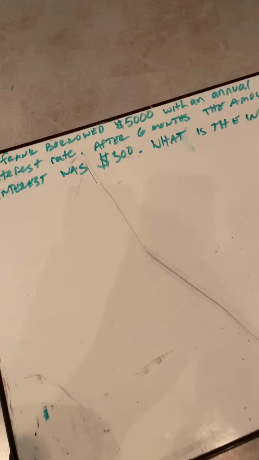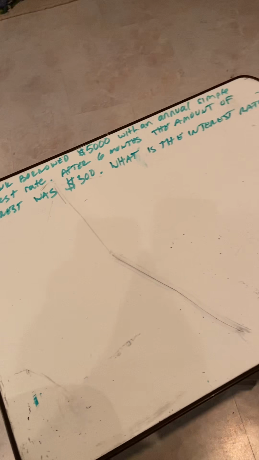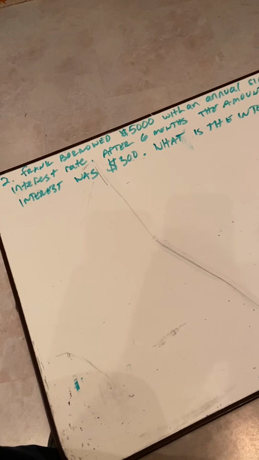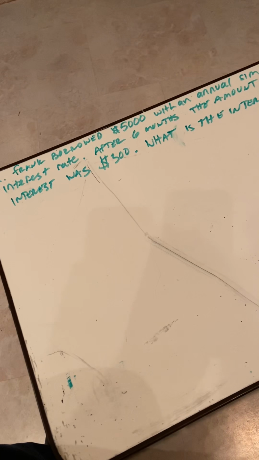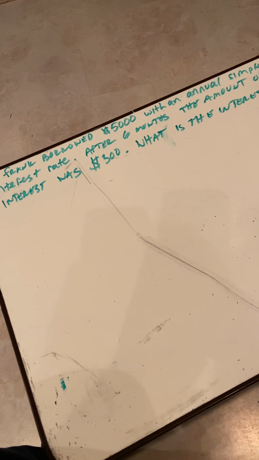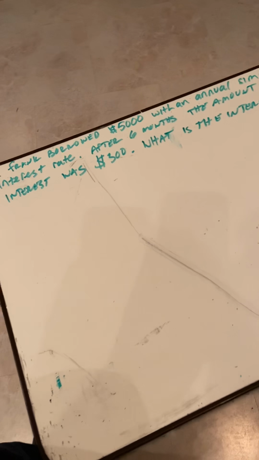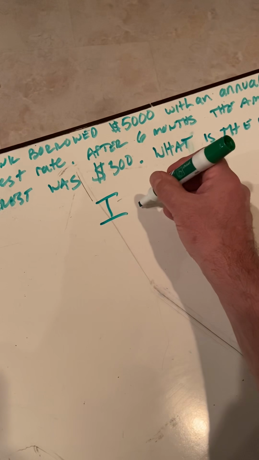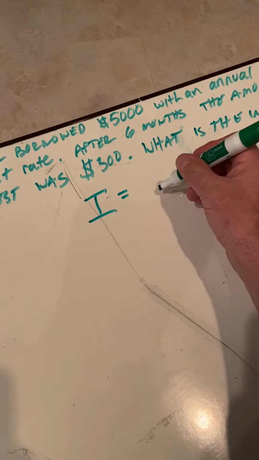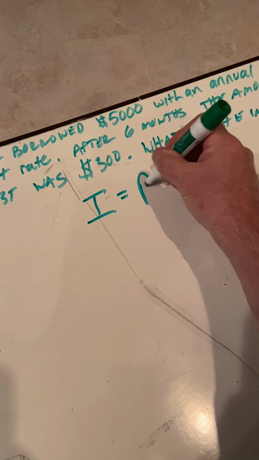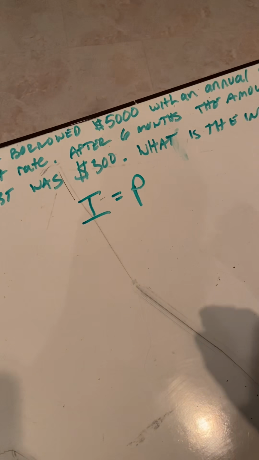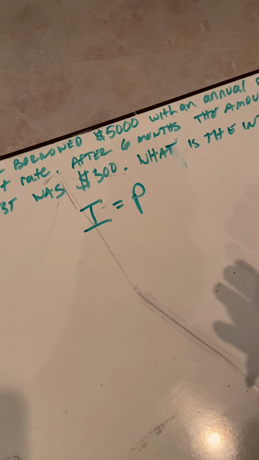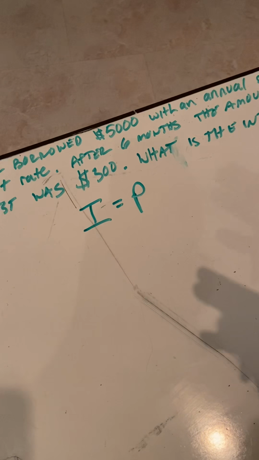Okay, so this is an interest rate problem, and it's pretty simple, and I like these because all we're going to do is just fill in the blanks of the equation and solve for the final variable. So in order to do this, you simply need to know that interest equals principal, which is P. Principal is the amount of money that you start with, either the amount of money that you borrowed or the amount of money you gave away or whatever. That's principal.